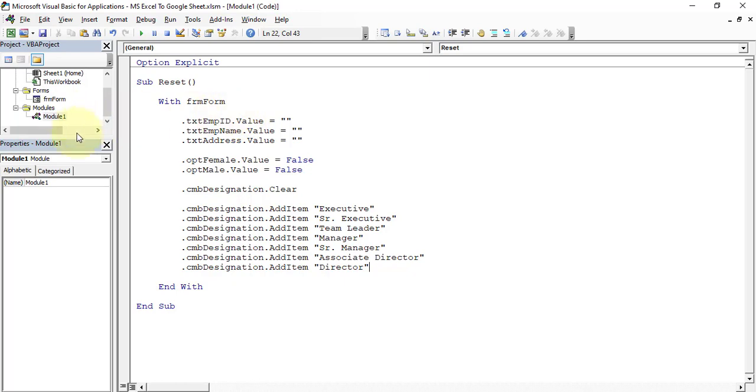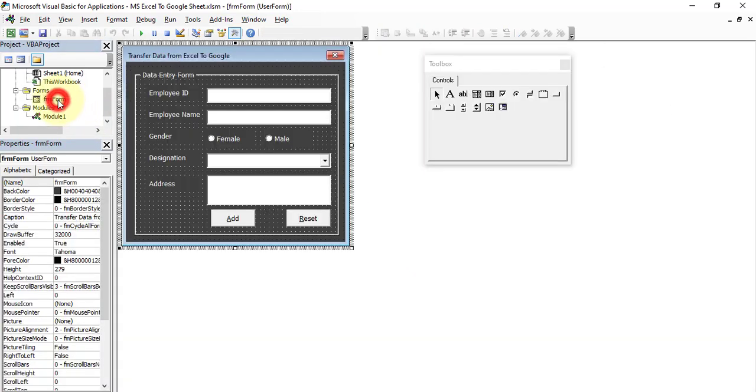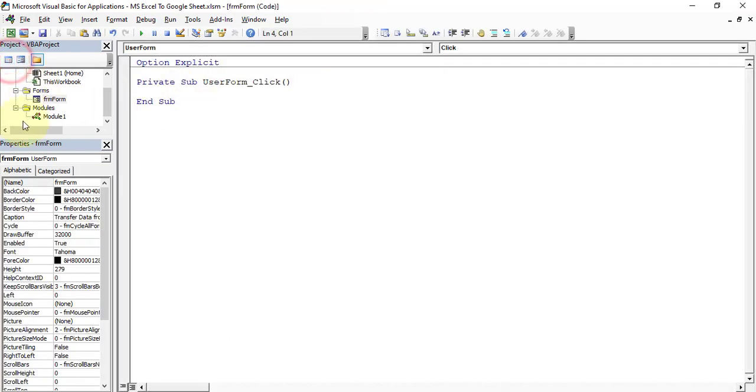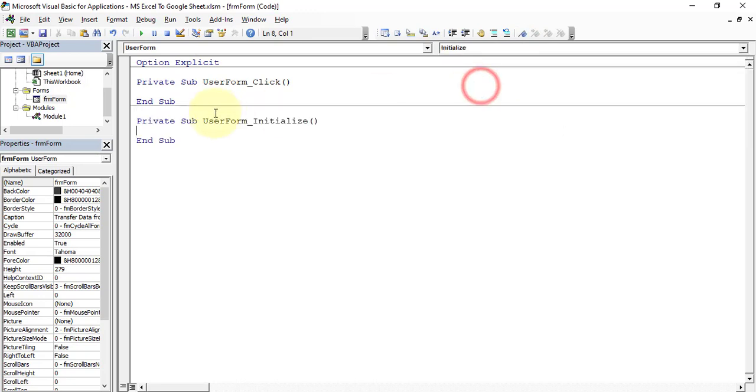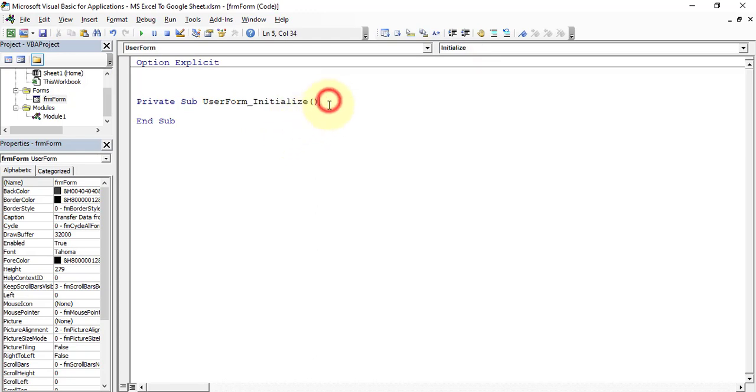Let's move to the FRM form window here, and let's click on view code for this particular form. Now select the initialize event. So just click the initialize and delete the user form underscore click. We don't require it anymore. Okay, now we need to call the reset sub procedure which we have written in module 1 on this user initialization.